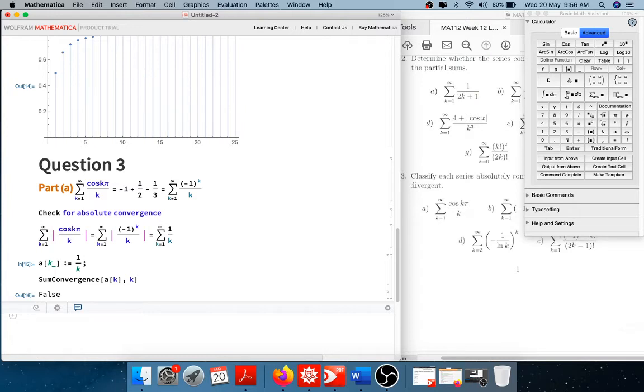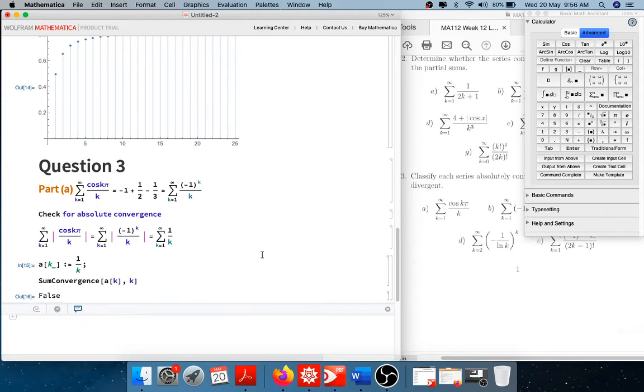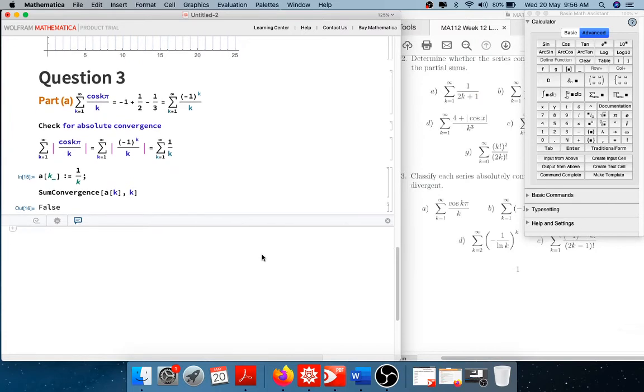So this output of false here tells me that this series is not absolutely convergent. Okay, so since that's the case, I will need to check for convergence now.